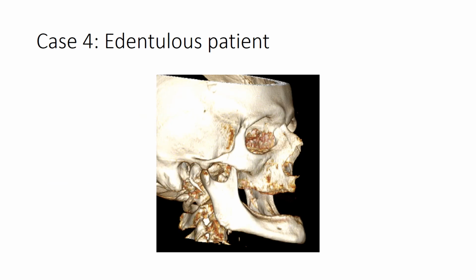It's important to note that patients who are edentulous often have chronic dislocation because they don't have the teeth that align their bite in a reproducible way that leads to sort of muscle memory that keeps the condyle seated in the temporomandibular joint. So these patients often have chronic dislocation. It's not necessarily something that even needs to be treated. So if you see this on an edentulous patient, you can mention it, but I wouldn't make too big of a deal of it.